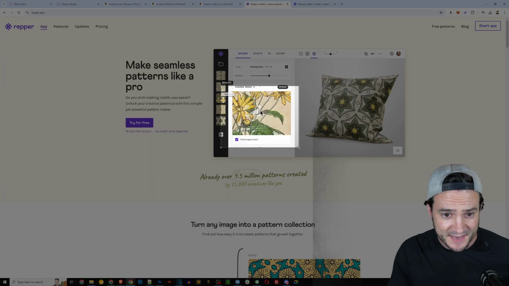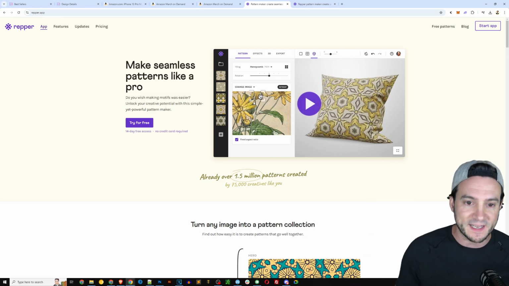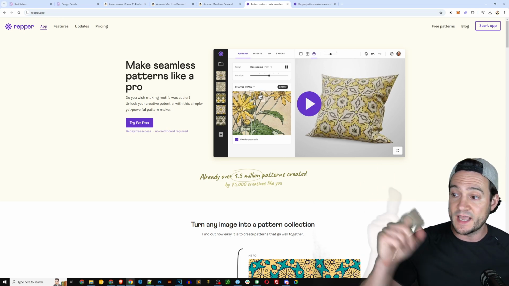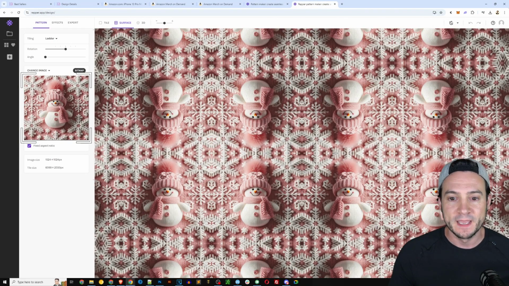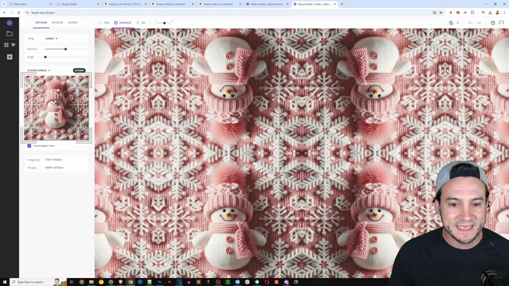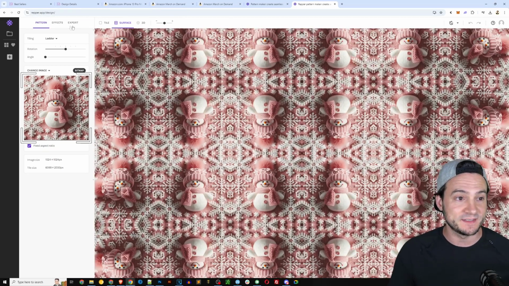Like you can actually see in this demo, they selected a small portion of the design, and you can see over here how it reflects just that portion that it's selected in real time with a pattern. Now, let me just show you. I was experimenting with this 3D knit snowman, and I can zoom in, zoom out. I can change the pattern style. You guys ready to see some cool stuff?